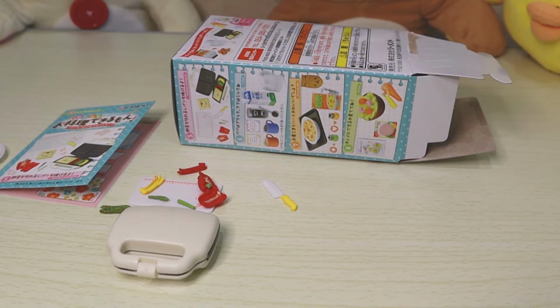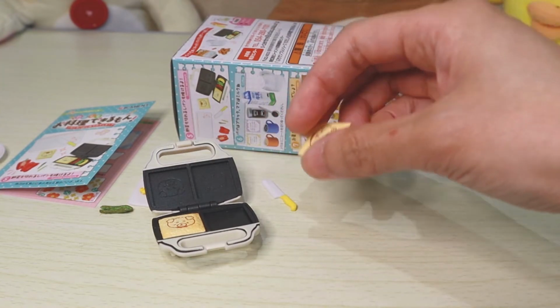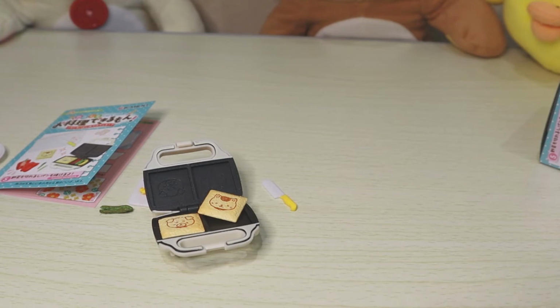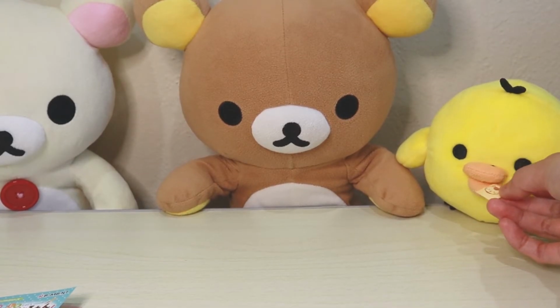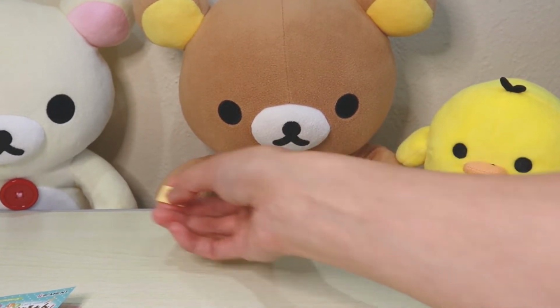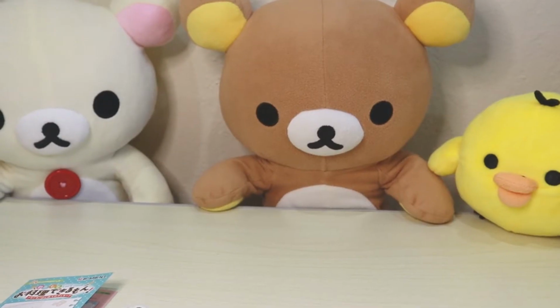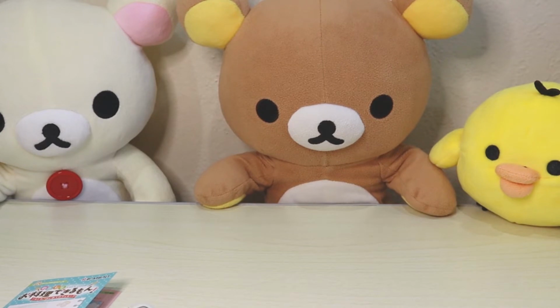Now, which of you wants one of these grilled toast sandwiches? Me! Okay. No fighting. You guys can each take a bite, okay? Let's share. Nom, nom. What do you all think? They are good. It's good.